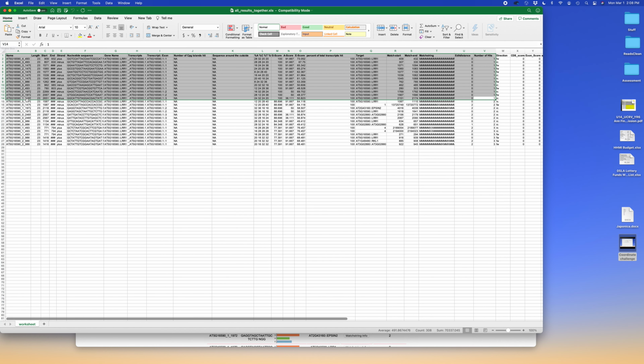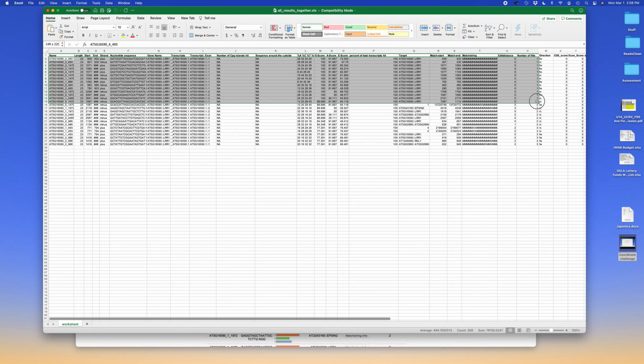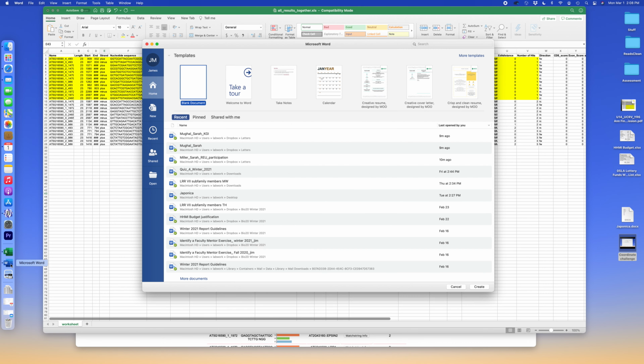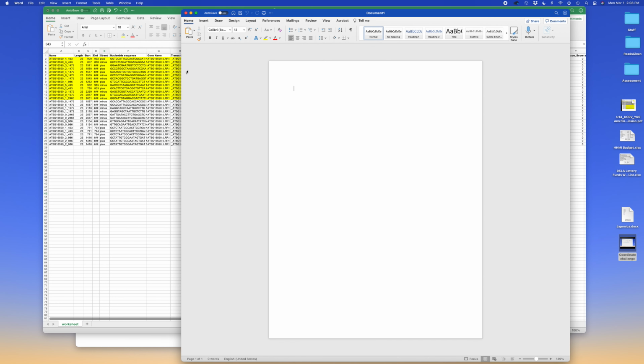What we're going to do, and this is going to take a couple of seconds, is build a little FASTA file. We're going to build a FASTA file with this as the number, the name, and this is the sequence. I'm going to open Word, which would be fine for this. You could do it in your e-notebook if you want.